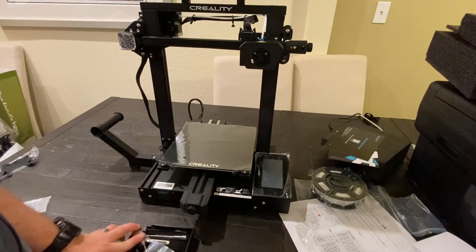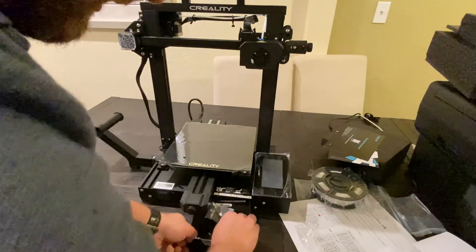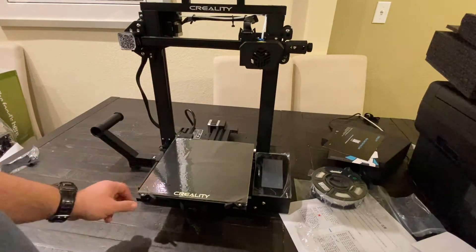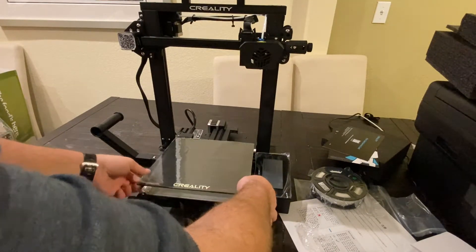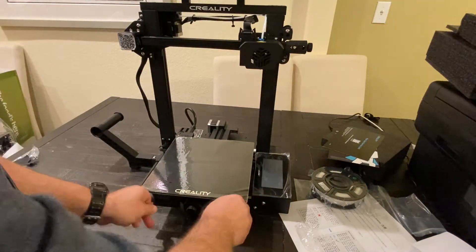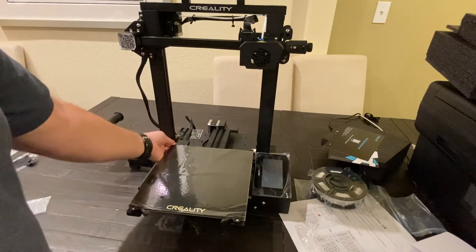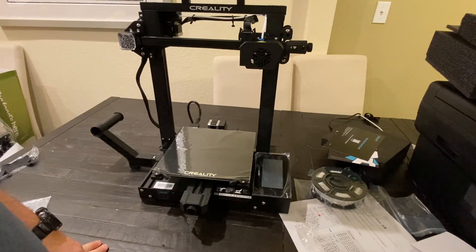All of that stores away very handily within the printer itself. Another really cool feature: if you do happen to need to replace or remove the bed for any reason, these two little clips will loosen the little cams, the bed lifts right out. You can pop in a new bed if you want to change to a different type of glass, close it back up and you're ready to go. They've also protected the wiring going to the bed with a little boot back here, which I appreciate because we've all experienced issues here and there with hotbed wiring.